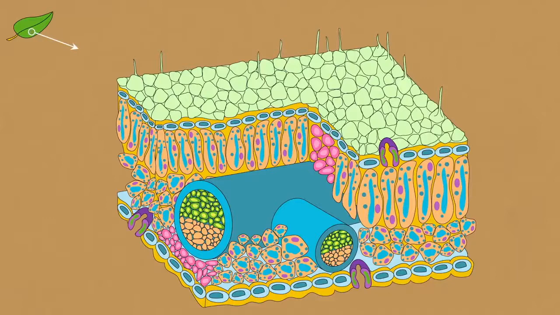The internal leaf structures are set up in a way to facilitate maximum capture of sunlight and minimize water loss. The internal structure has many layers that contribute to the overall functionality and operation of the leaf. The waxy cuticle is the top layer of the leaf. It acts as a waterproof layer to minimize water loss. Its functionality comes from it being hydrophobic and not absorbing water into the leaf, forming water droplets.